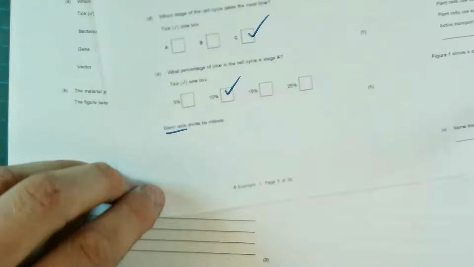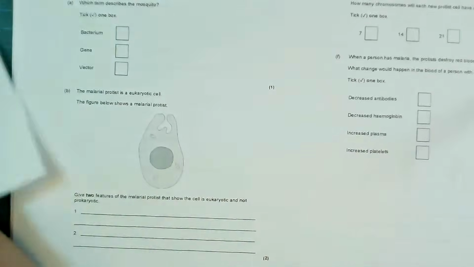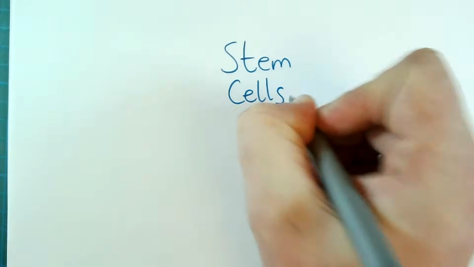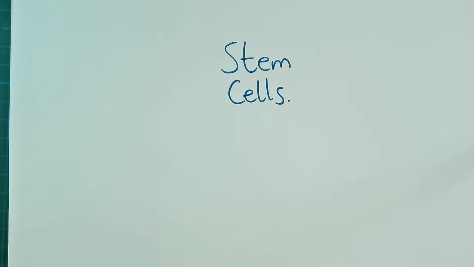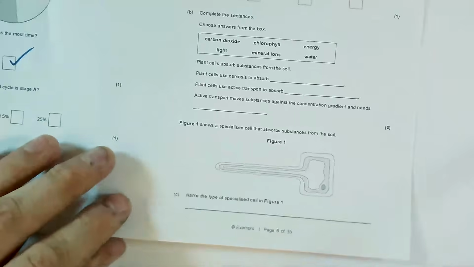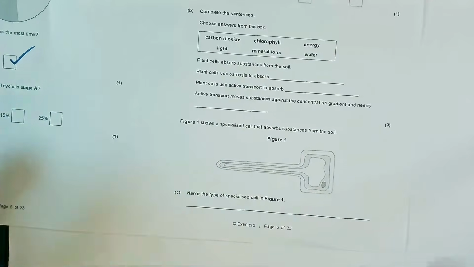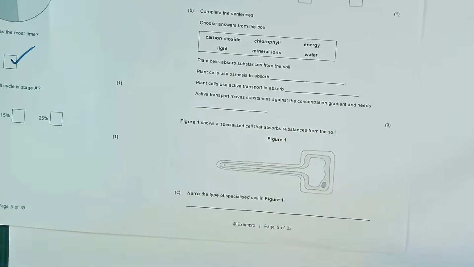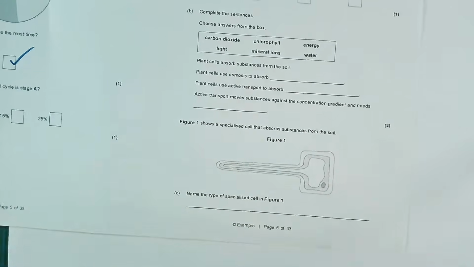Okay, now, let's get a bit of paper. Right, stem cells. The key to the thing about stem cells is actually to think about non-stem cells. Now, that's not a plant pun, right? Because stem cells are actually nothing to do with stems of plants, apart from you can have meristem, which are the stem cells in stems.